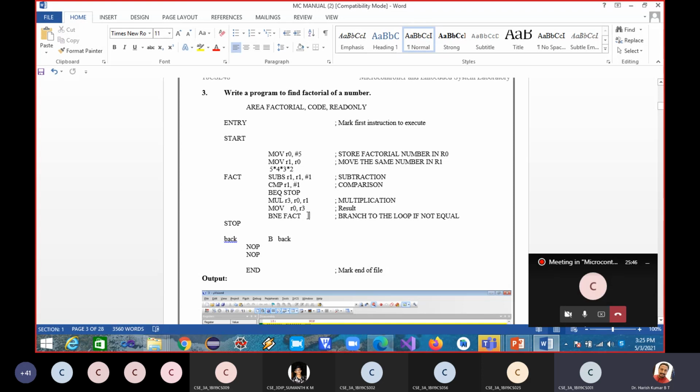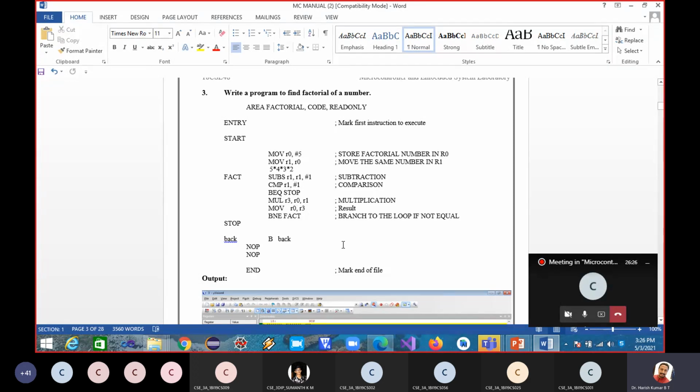No, sir. Why? Because, as I told you, in the multiply instruction you cannot use the first source register as the destination register. You remember that, right? Yes, sir. So the first source register cannot be used as the destination register. R0 is my first source register, and if I change R3 to R0, it will not accept. I'll show you while executing.